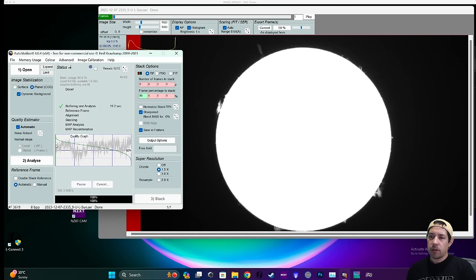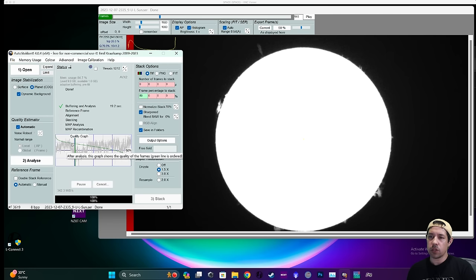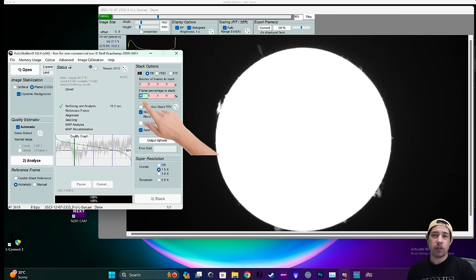Now with the quality graph, I've set it so that it will reject anything past the point where I put it here. You see this green line which shows the quality going down. That presents the data sort of linear like that. So I just take the first 25% and then I set my frame percentage to stack to 50%. So it's actually stacking about 12.5%, so half of 25. I have drizzle 1.5.